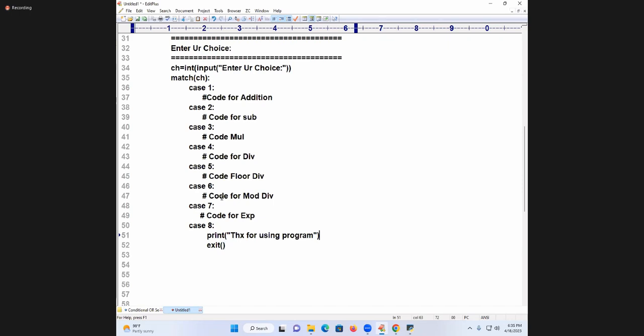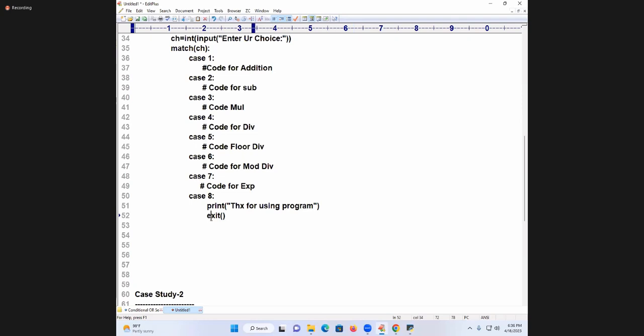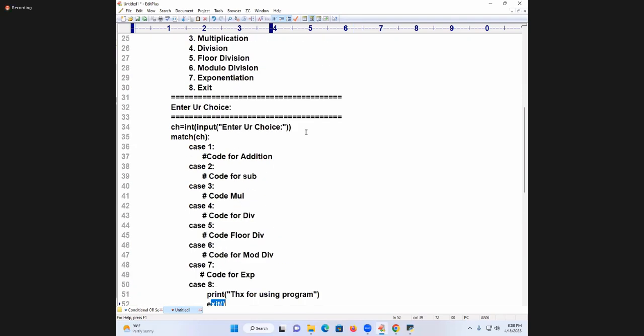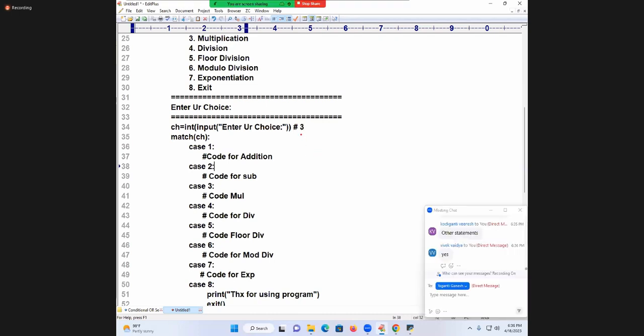Thanks for visiting this ATM. Some message will be given, like welcome again, or something else like exit. Suppose all of a sudden I am entering my choice as 12. What is the flow? What is the value of CH? Take for example 3. For example, what is the value of CH?